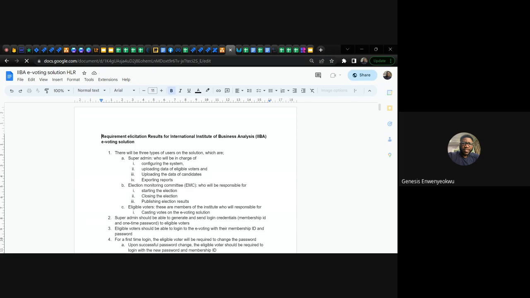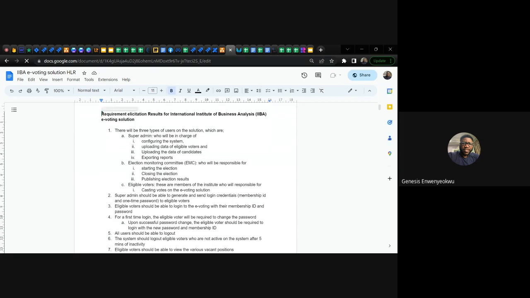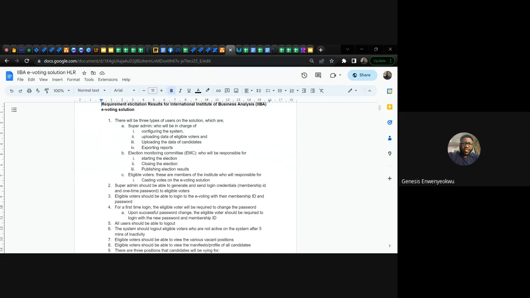So this is the requirements that has been elicited from IIBA for their e-voting solution. There's basically going to be 3 actors: super admin, EMC, and eligible voter.